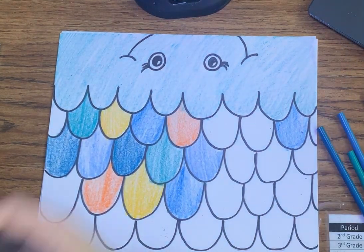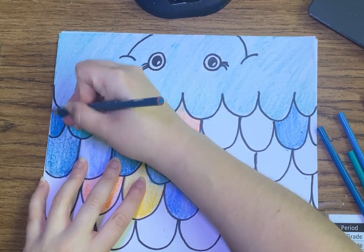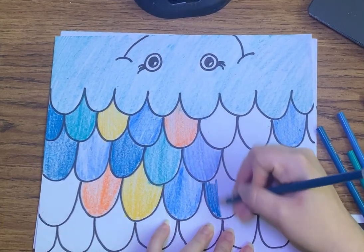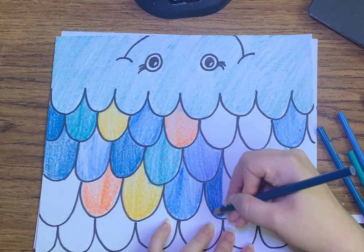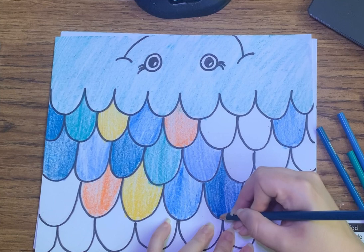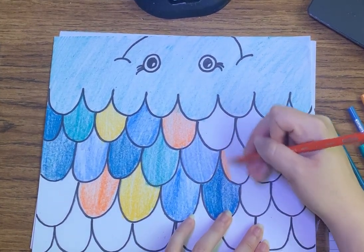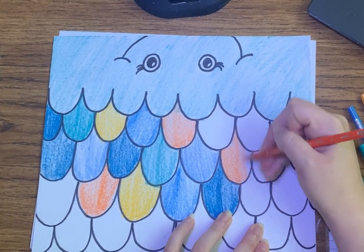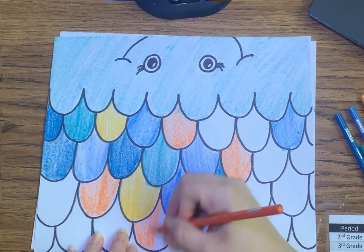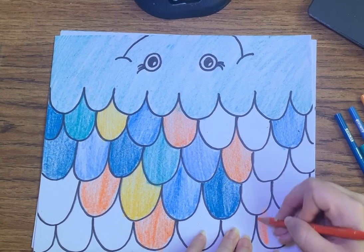As you're coloring, try not to leave any white spots. When we leave white spots in a picture, it tends to look like we forgot about a space and it doesn't look finished, which is not a very professional artist type look. And you know you're done when you have no white spaces left in your fishy. Also, I would recommend trying to use a bunch of different colors, because if you do your whole fishy, the entire thing, one color, it might look a little boring. But it is your fishy, and it's up to you.